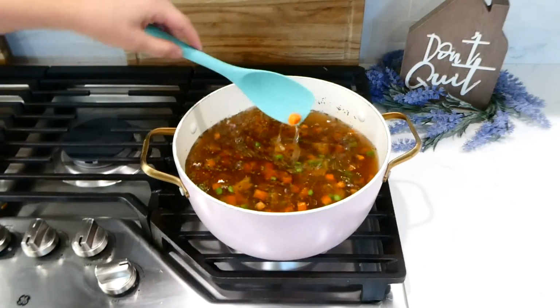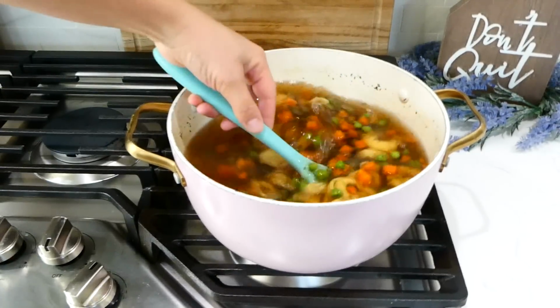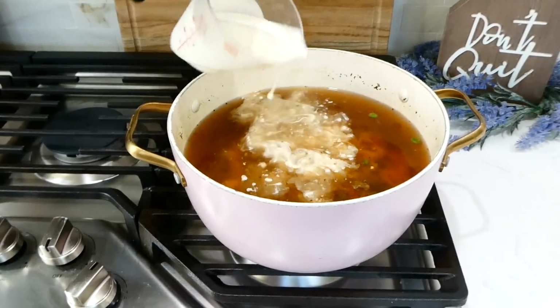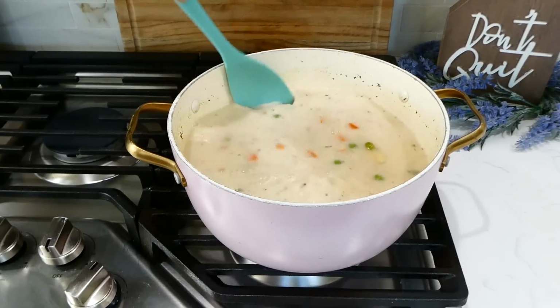Once you have your tortellini tender, this next step is optional, but you can add in a half a cup of heavy cream to make it kind of creamy, or you could add in half and half, or don't add in any cream at all. Let this simmer for about 2 minutes on the stove, then you can serve it up.